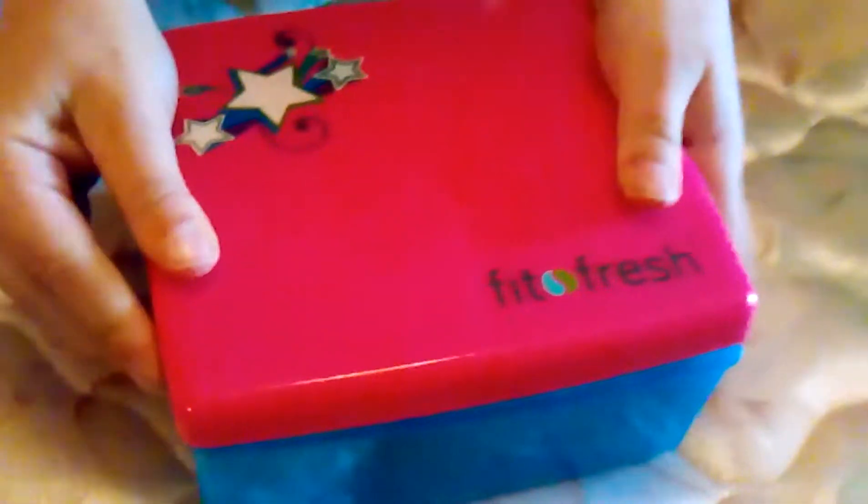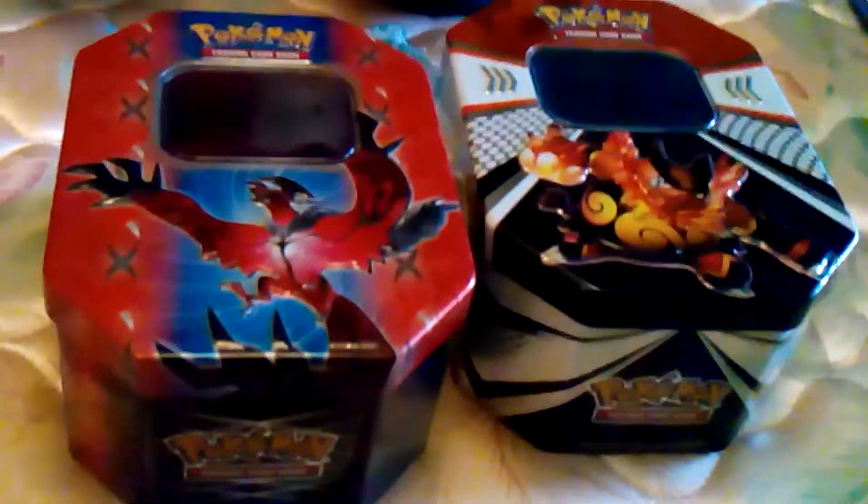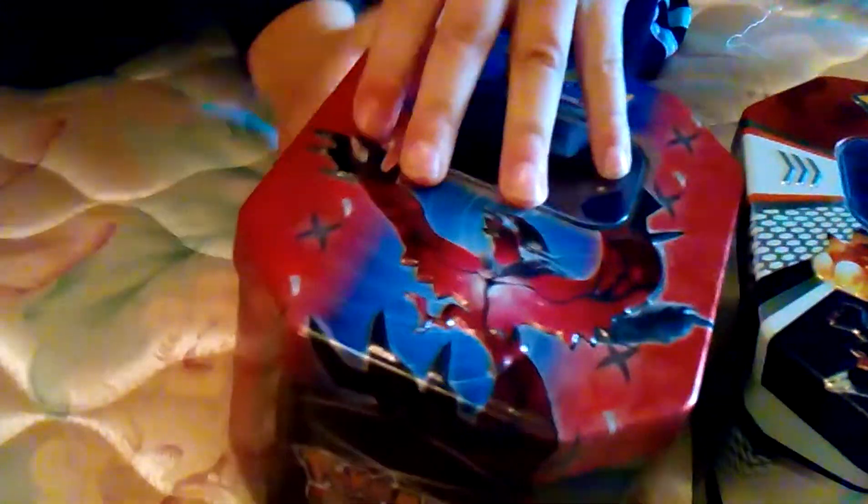Next we have these two Pokemon card game boxes that we use to put our bands in — those were the only things we could find. In the first one we have caramel bands. I really like these caramel bands because they have a really nice color and consistency. I like the box because you can see them through the little window. You can see now they're like a brownish red, but before they looked really red.